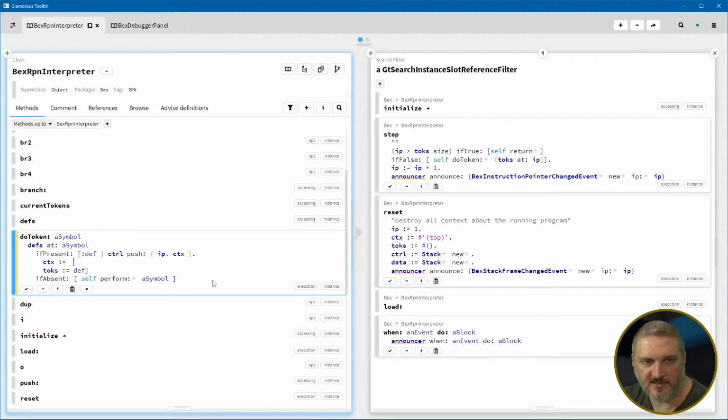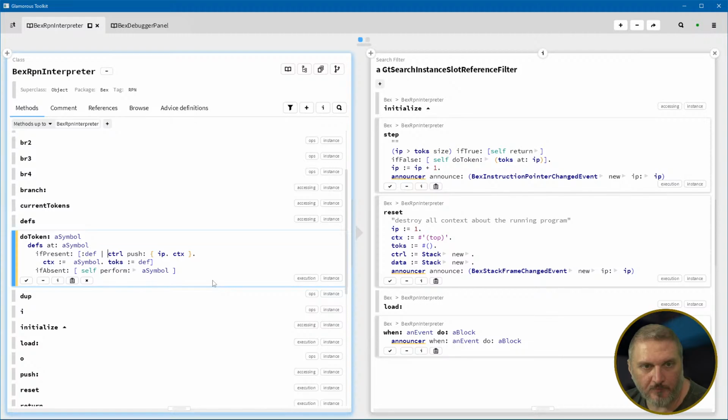And then the context is going to be a symbol, so we will know what function we're in, what definition we're in. And then the IP is going to be 1. And then, right. Yes.